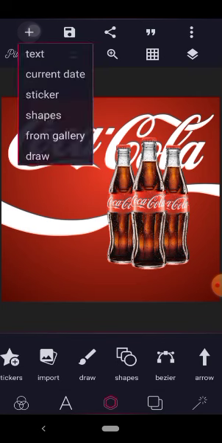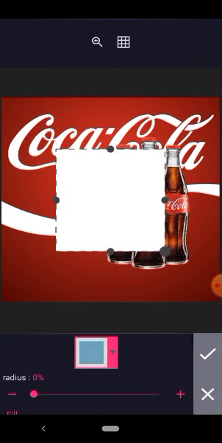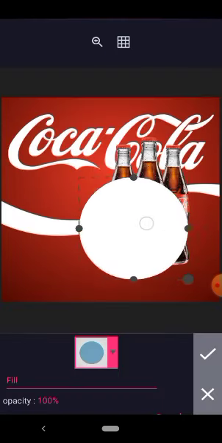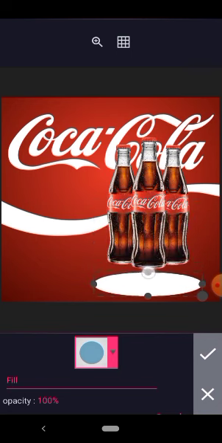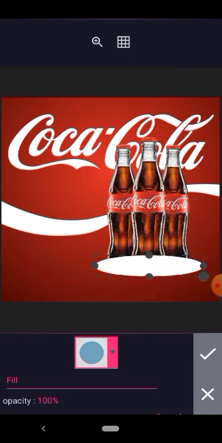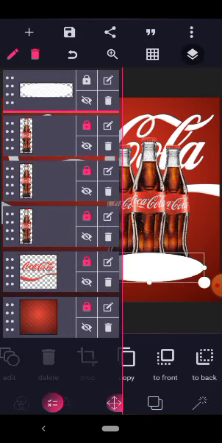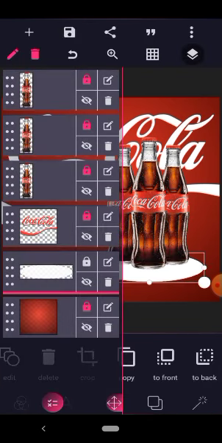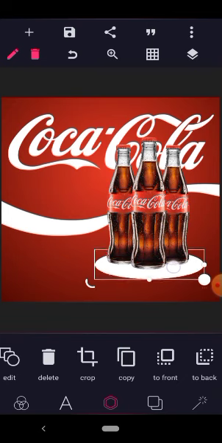And so the next thing we're going to do is to add more like a base. So I chose the ellipse shape for that. Then you transform it and squish it down a little bit, and then we have to take it down, behind the bottles layer rather.